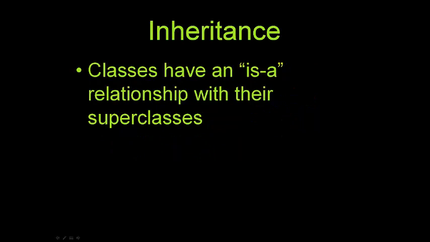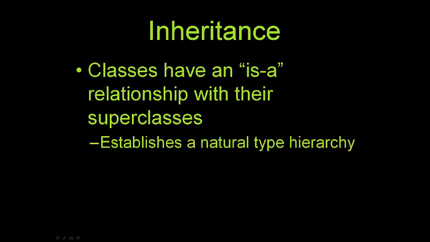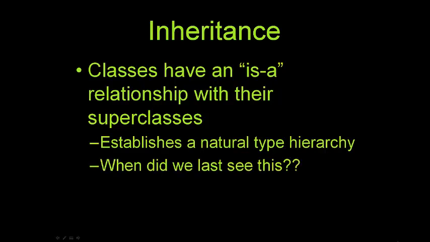You can say that the subclass specializes the superclass by extending the state or adding extra behavior. The classes have some kind of hierarchy of relation, an "is a" relation, and this establishes a natural sort of type hierarchy. Where did you last see this? Well, if you remember, in missions 11 and 12, you did this number thing. So you have ordered numbers, actually rational numbers, which are complex numbers. So that's a simple hierarchy of types.